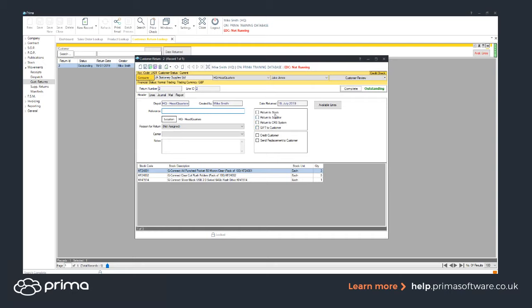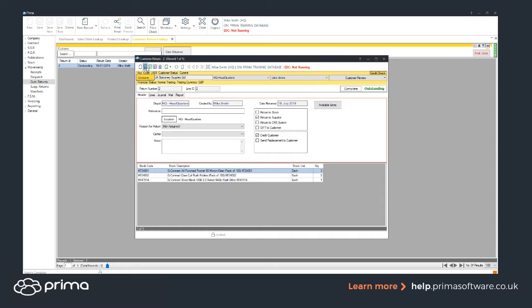So for this, we want to return it to the supplier, and then we want to credit the customer. So you've got two options down the bottom. You want to issue a credit for the customer because they don't need the goods, so you're not going to charge them for it. Alternatively, if you did want to, in whatever scenario, you could send a replacement, and basically that would put these items back into requirements as a new line to purchase. So if for whatever reason you need to raise a replacement, you can do it through here.